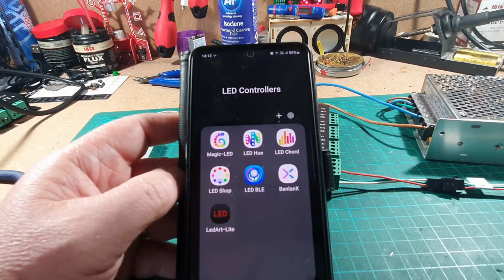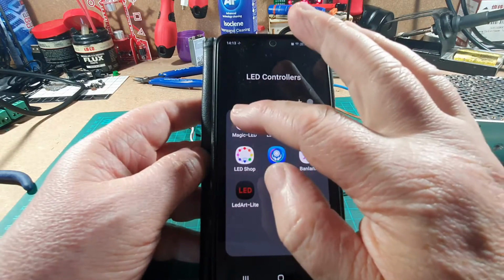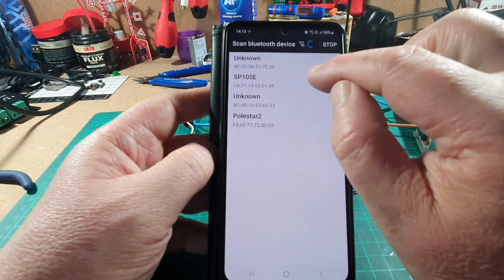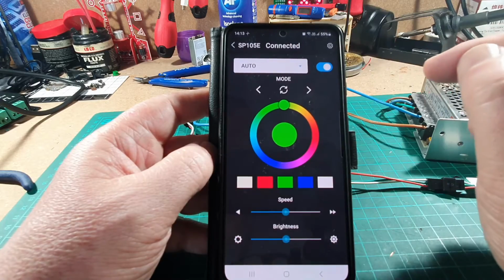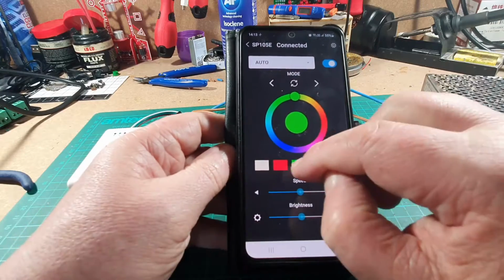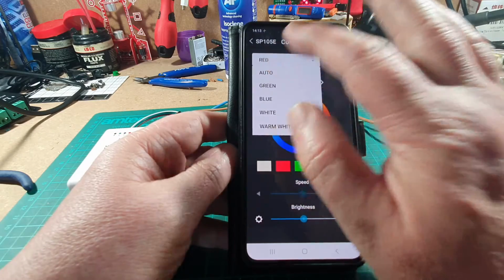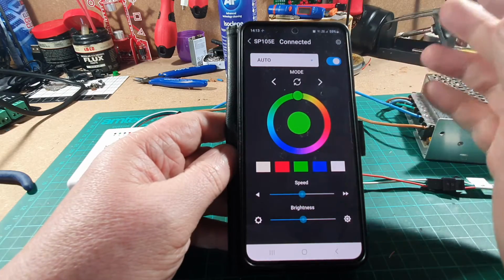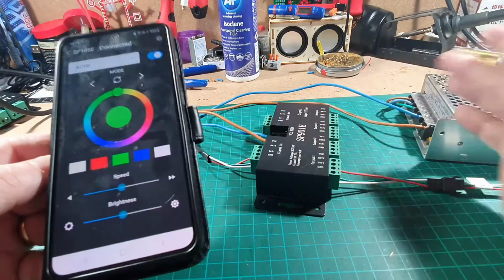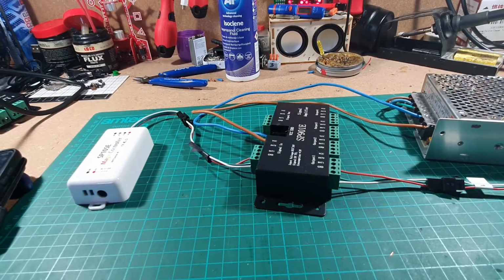Right, okay, so we're going to turn on the power, and we're going to use this software called Magic LED, and it's picked up the SP901E just there, look, so we can click on that. It says connecting, and it says connected. It connects via Bluetooth to the controller. We can change the colour here if we wanted to, or we can leave it as auto. So it's on auto at the moment. So that's okay. So that's showing that we've got power going to the controller, and it should be controlling the lights at the moment. So let's have a look at the lights.